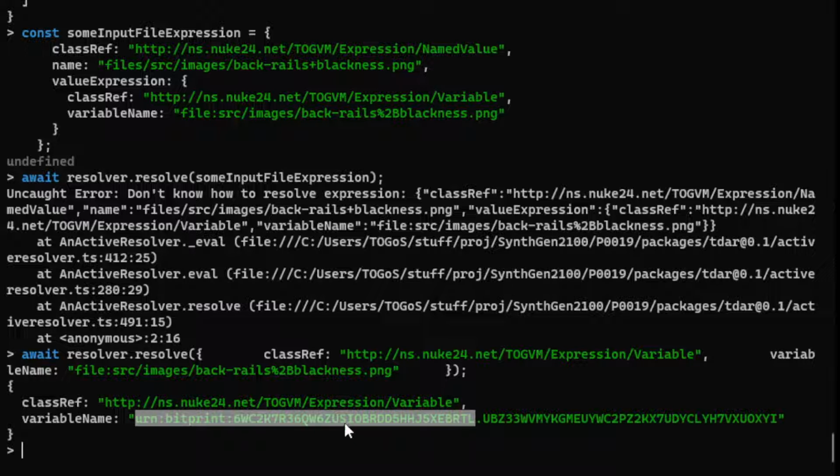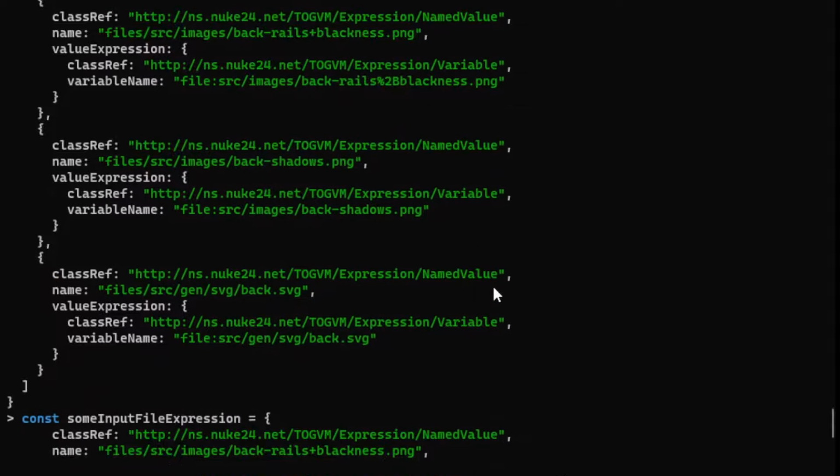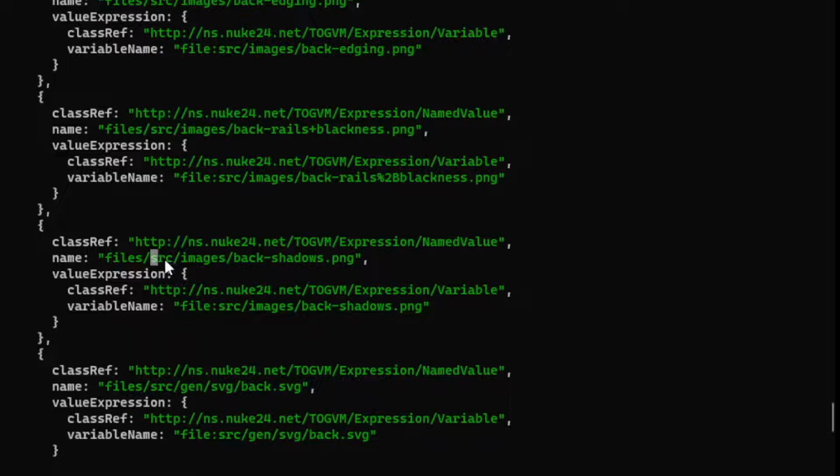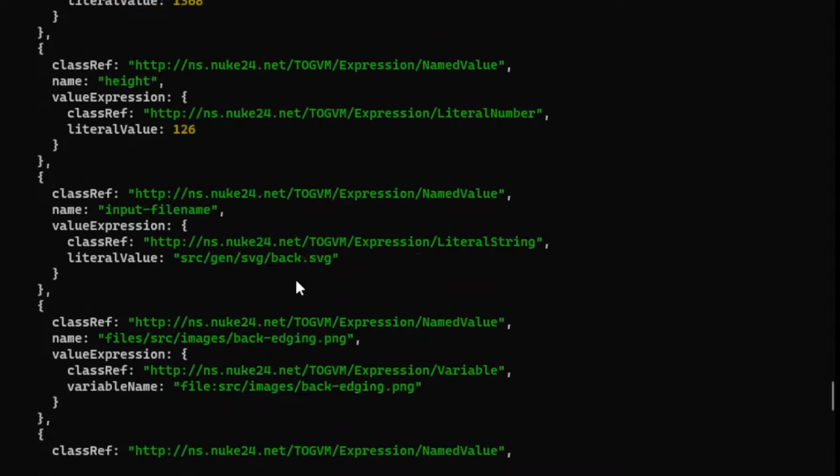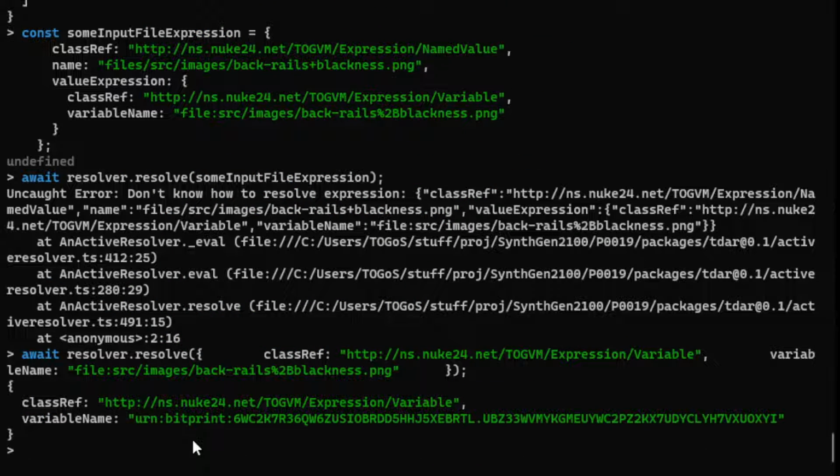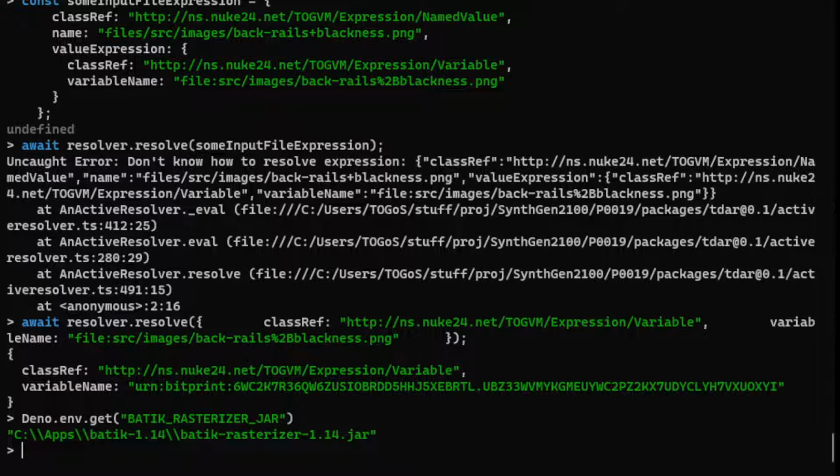And the Batik function then goes back to the resolver. It creates a temporary directory somewhere. It goes back to the resolver, and then for each argument it checks it out to a place matching the path given here. So some temporary directory / all this stuff. It checks out all the files, and then it runs Batik using the jar file, which is configured with an environment variable. If that environment variable was not set, we'd get an error when we tried to rasterize.